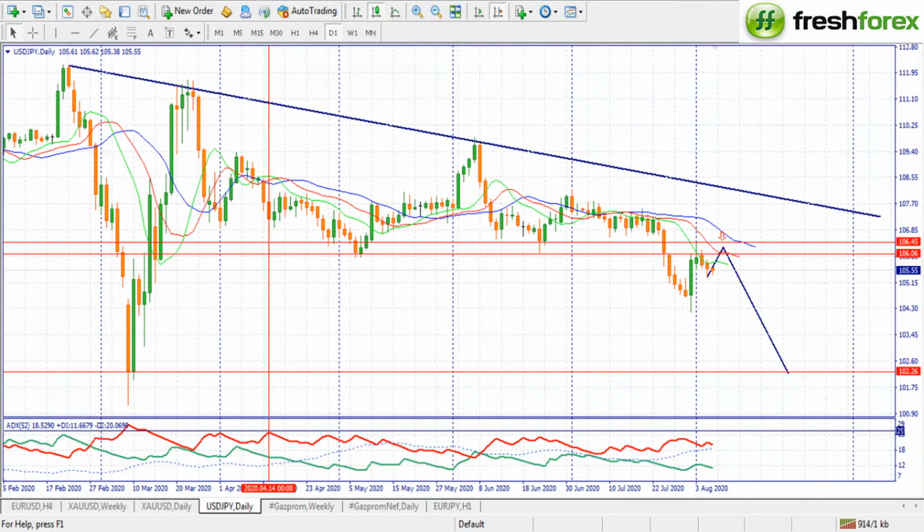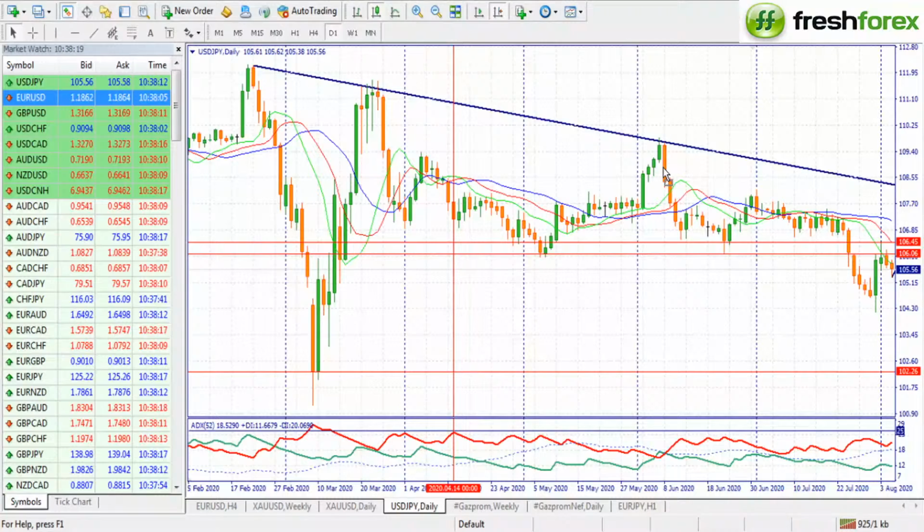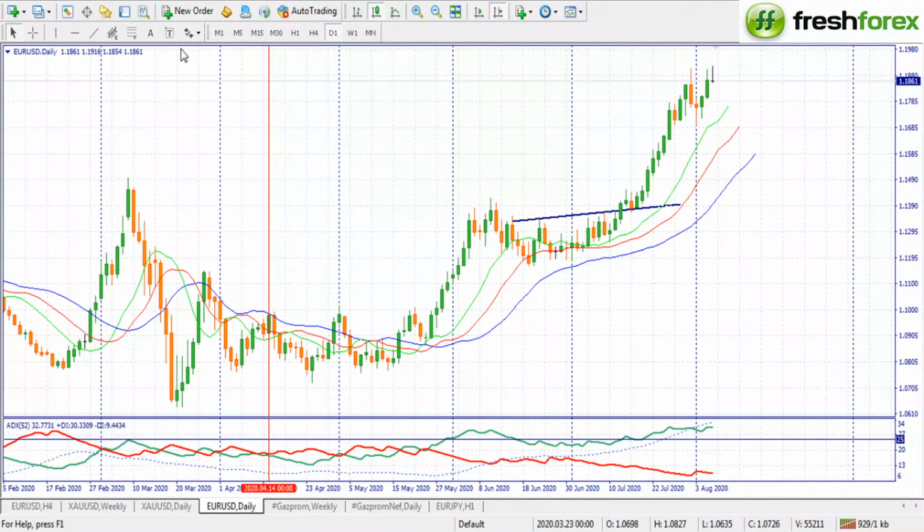So we'll move forward to our next chart. That should be Euro USD. We have it here. So this too is upwards. If you see whatever happened yesterday, you can see that we actually closed above the highest close so far. This is what I'm referring to. This is the highest close we've seen so far. The previous day's candle actually closed above it.